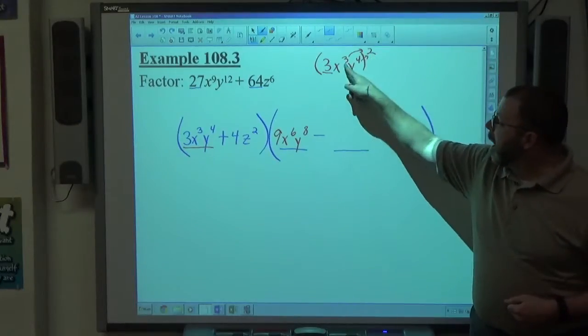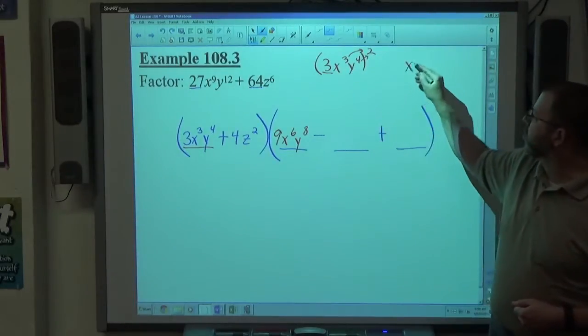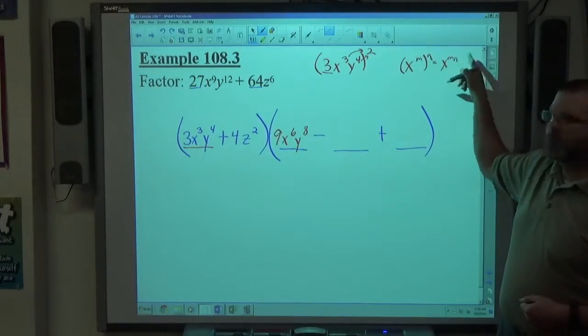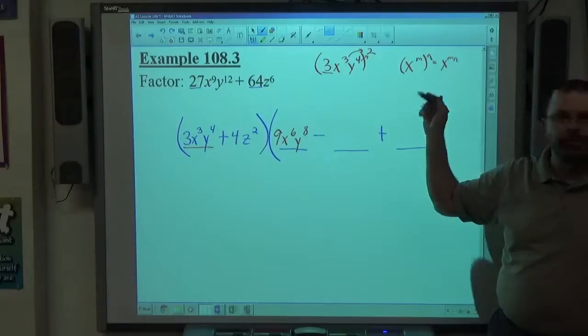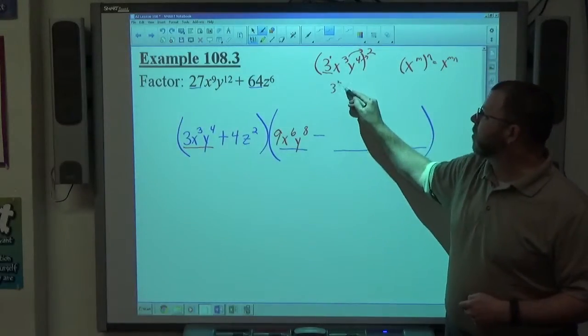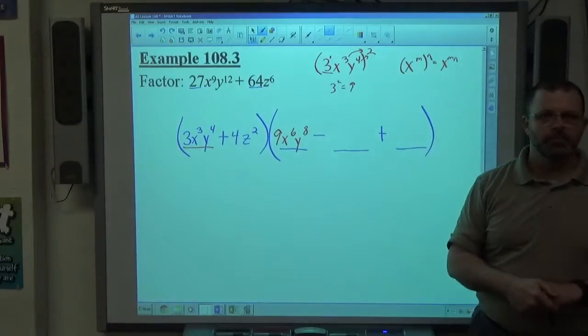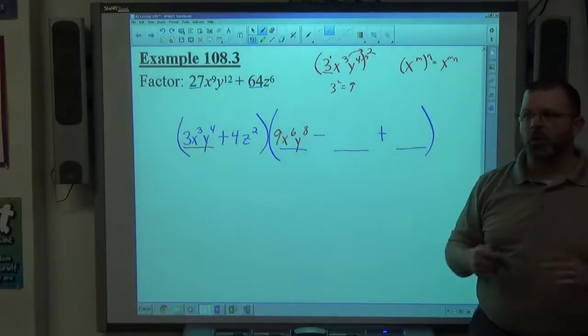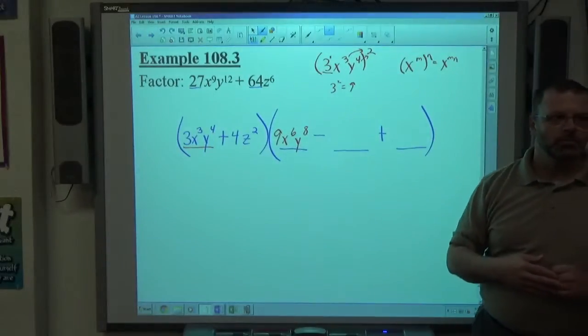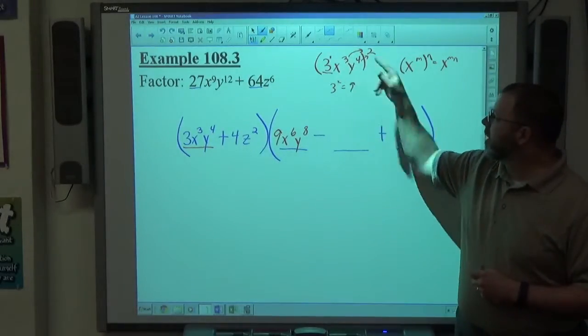But for powers to powers, the rule says x to the m to the n is equal to x to the mn power. That's the rule we've always used. Still the same. That's what's happening here. This is 3 to the 1st squared, that's 3 to the 2nd, which is 9. That's why we're squaring the 3. We're applying the same rule for all of them, but it just so happens the numerical value gets raised to the power. The letter values, you're multiplying by the power.